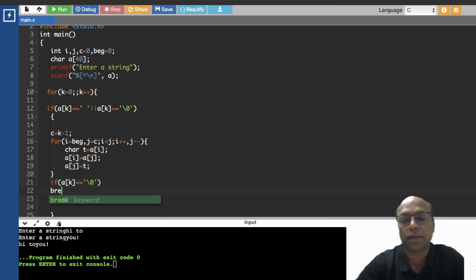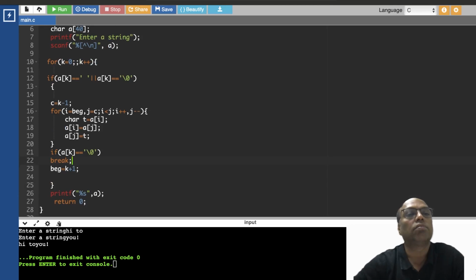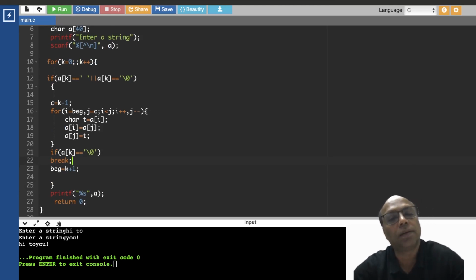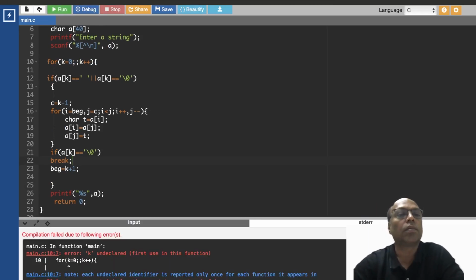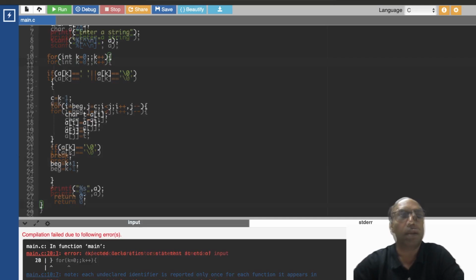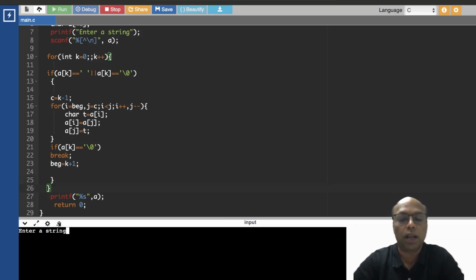Wait. Got it? I think one brace was missing, yes, I have to add one brace. This is the if, this is the for brace close. I put it right now.